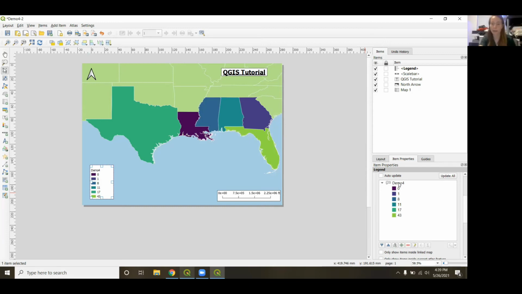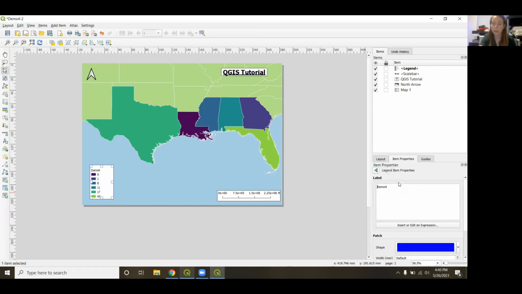You can just change everything in Print Composer. So what I'm going to do is double click on demo 4, just the name itself, and then it'll bring up this label properties window. And so here, what I'm going to name this label is going to be number of participants.